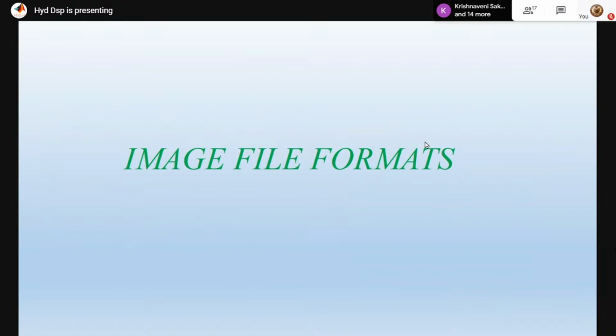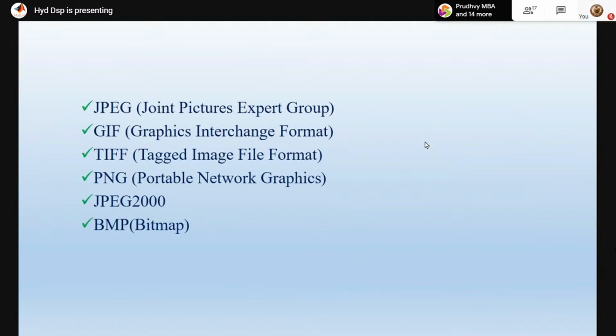And next another thing, image file formats. So as part of working with images, we have to know how many types of formats there are. So remember JPG and PNG. Mostly we will use these two extensions. The remaining ones we also use, but very less. So first of all, JPG means Joint Photographic Experts Group. It's a basic extension of an image. Whenever you are capturing an image from any camera, basically you store it in the JPG format.